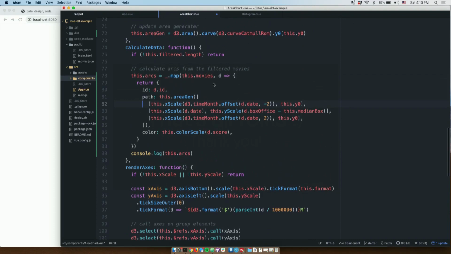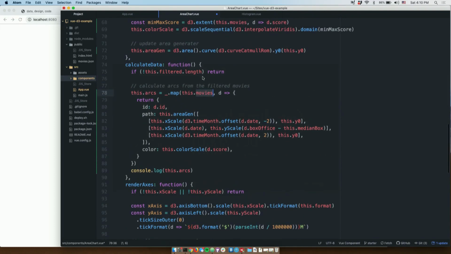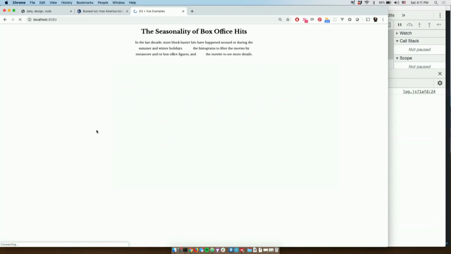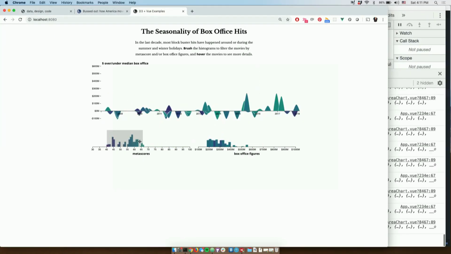And down in calculate data, instead of making an arc for every movie, I'm going to make an arc for every filtered movie. And now, there you go. Thank you for the whoa.